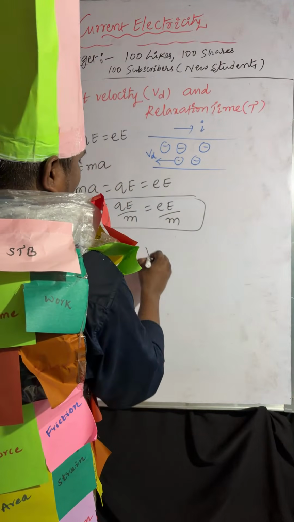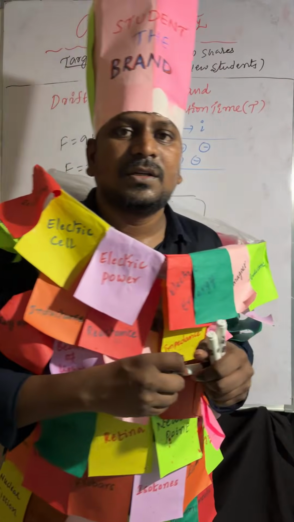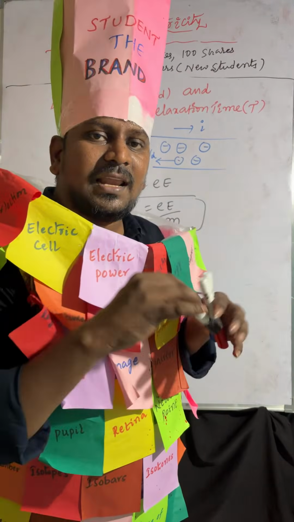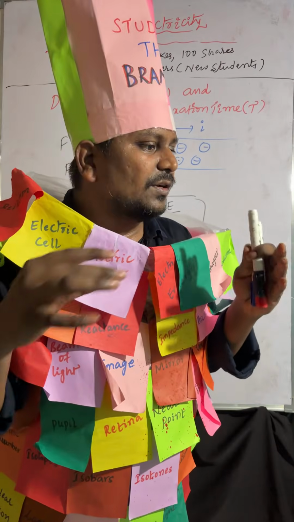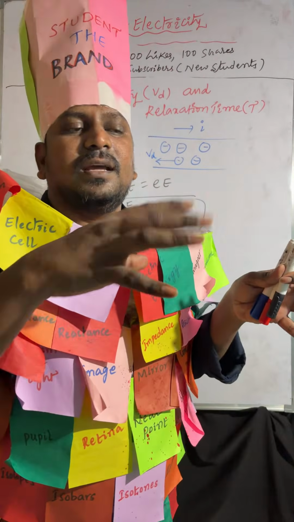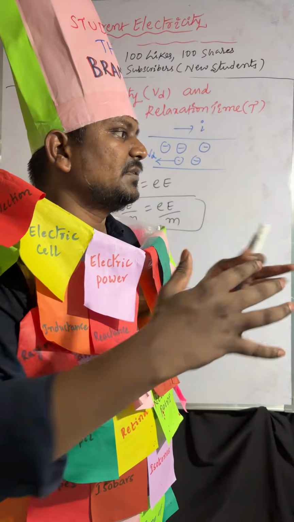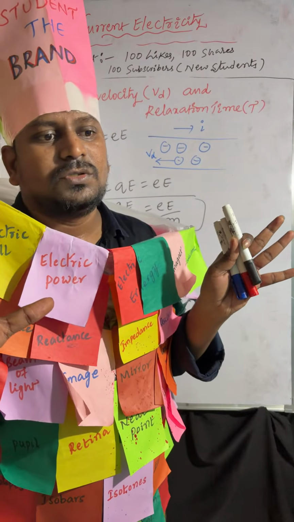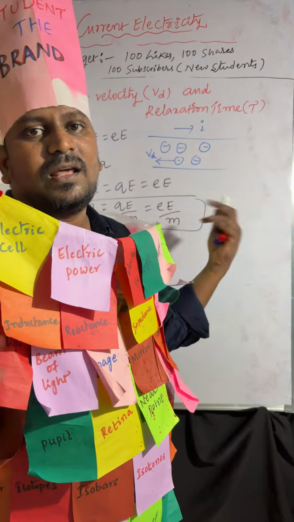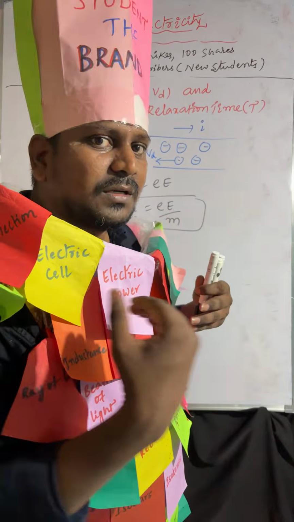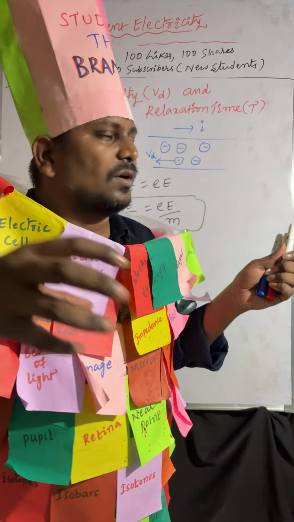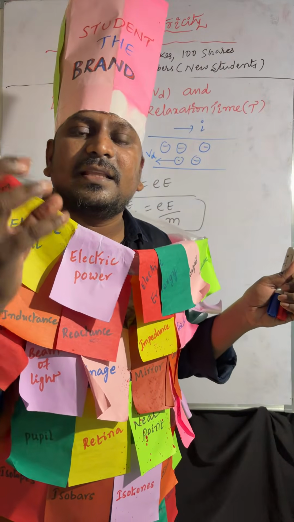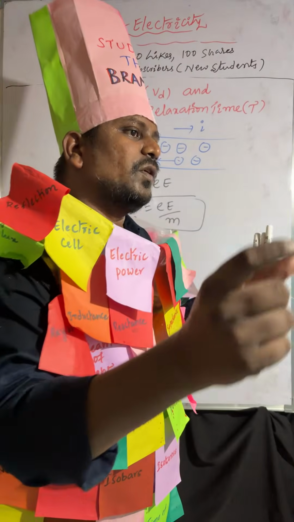Drift velocity is nothing but, suppose you take the conductor, electrons are moving in the conductor. One electron is moving with some velocity. Normally when we are moving in a single path, people are there around us. We are moving at some speed or velocity in a particular direction, but many are moving around us. Then we will hit, right? Here also electrons are moving in a closed conductor, so this electron is going to hit another electron, and that electron is going to hit another electron.